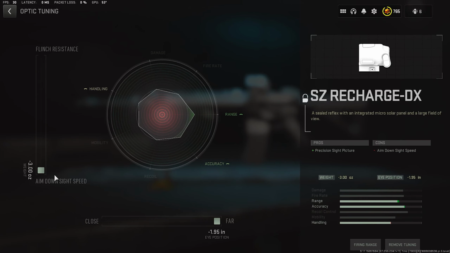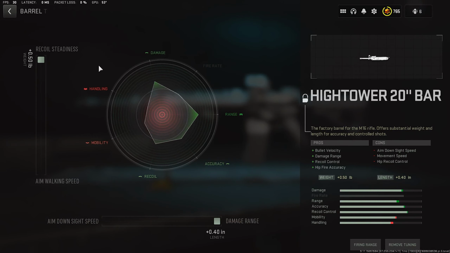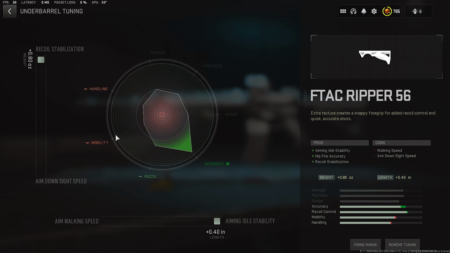I'll go max ADS speed, and I go all the way over to far. I like my tunings on my optic like this. For the barrel, we're going max recoil steadiness, max damage range. For the muzzle, max recoil stabilization, max recoil control. And for the FDAC Grouper 56, max recoil stabilization, max aim and stability. These are the best attachments and tune-ins for the M4A1 on Vondel.